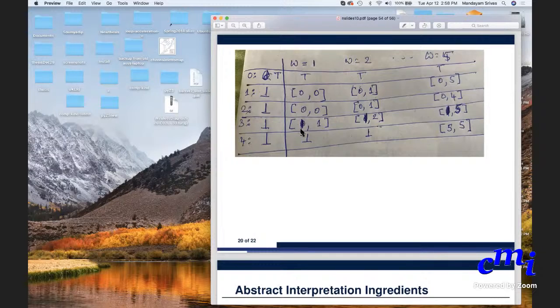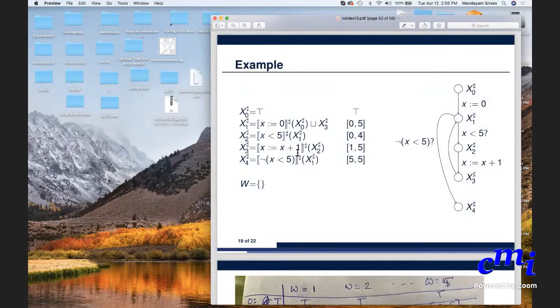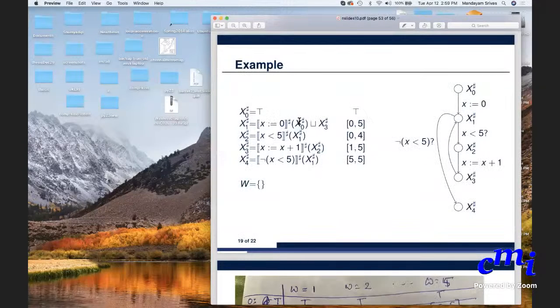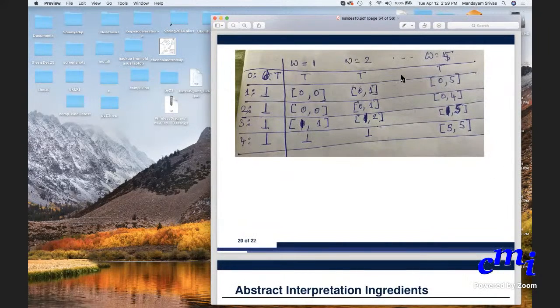Eventually you'll get 1, 5, but you will get 1, 1 first, and then nothing else will improve other than 1 again, in which you will take a join of 1, 1 and 0, 0 to improve the domain here to 0, 1. After that you repeat that.